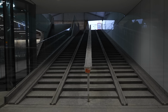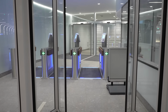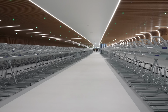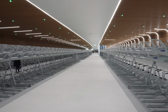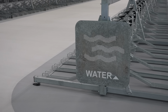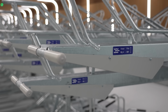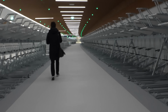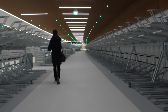There's no travelator here, so you have to bring your bike up the stairs like a goddamned animal, but then this garage isn't very far underground, so it's not very difficult either. The building follows the curve of the river, which makes it quite a bit more visually interesting than a rectangular box, but since there are just several long rows, the sections are labeled with words instead of row numbers, and each rack is labeled to help you find your bicycle when you return. And they were also playing music in here for some reason. Some Gangnam Style while you park your bicycle.